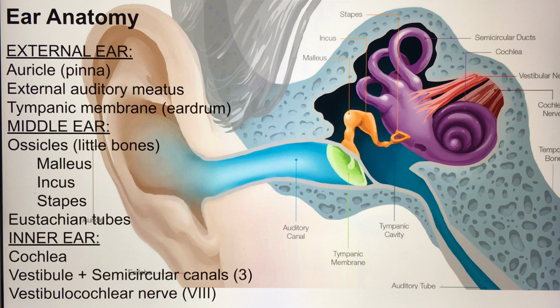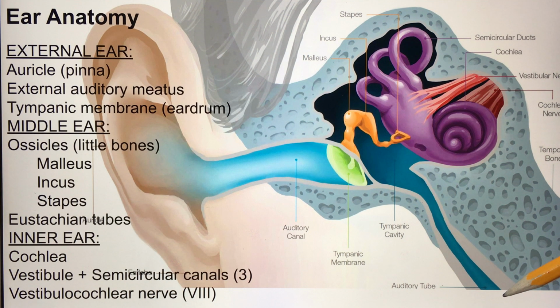There are other structures inside of the ear. Inside of the middle ear cavity, there is actually a tube known as the auditory tube or eustachian tube, and this tube leads actually to the throat. So do this little experiment right now. Pinch your nose tight closed, and now gently blow air into your nose until you feel your ears popping.